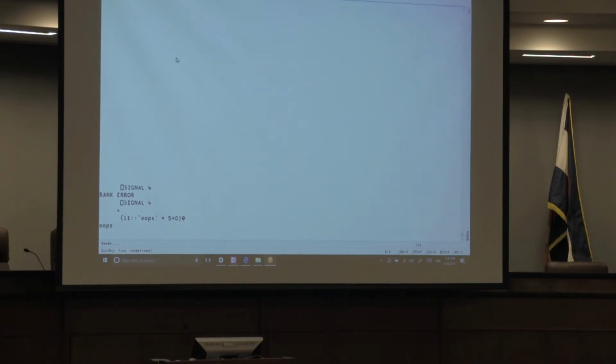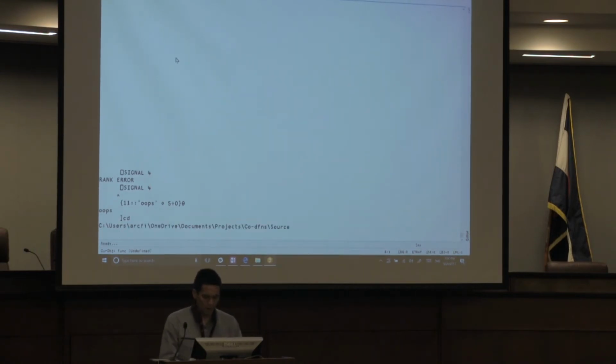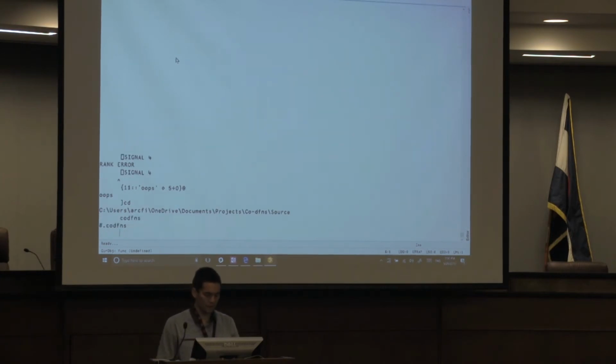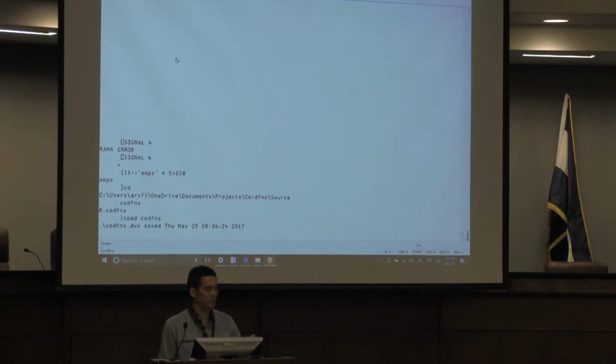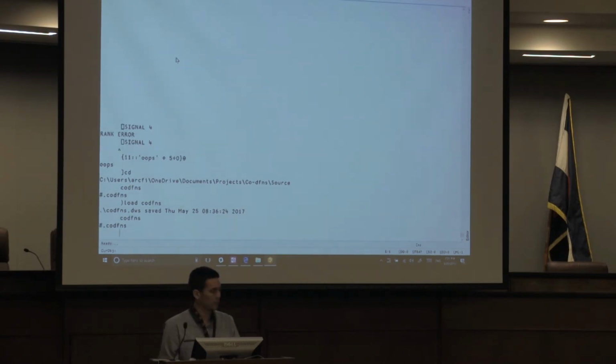For those of you who might be working with the graphics system, what you want to do is be inside of your codefunds checkout and have loaded codefunds up, and then you'll have this codefunds workspace. I think you need to show loading the workspace as well. Assuming that you're in the right path, it'll load based on your current path. Once you have that, you're going to need to configure it for your system. There are a set of variables. There's the compiler you're going to use.